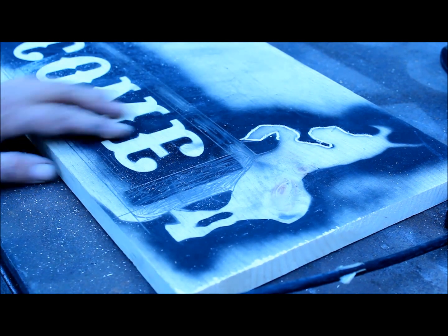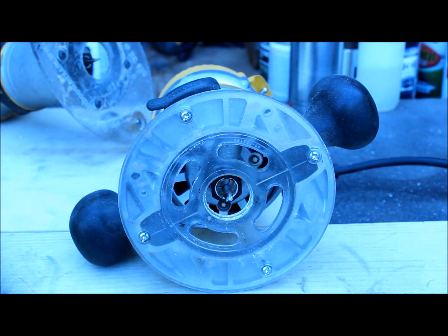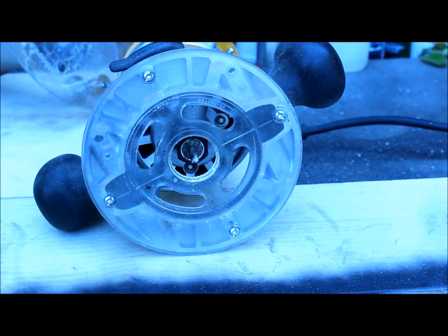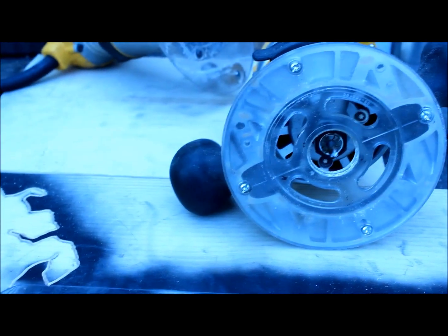Okay, hang on a second. I'll be right back. Okay, all I've done so far is I've used the detail bit and I've outlined the donkey on both sides. Now, I went ahead and I set up my larger router right here. This is the 618. I have a 60 degree V-groove bit in there, and I have the depth set the same way I did by using the wrench. Now, we went back, tested it out on a letter. For right now, this whole project, we're winging it, just having fun, okay?